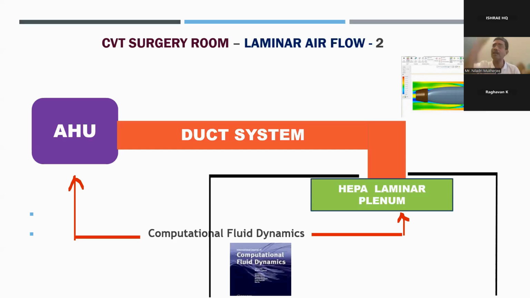Just for laminar flow, putting a laminar plenum on the ceiling above the patient's body does not mean the laminar flow will happen. You will not be able to meet the objective. So please note down this thing. In a proper laminar flow, it is said in the research that it will be within 10 CFU per ml if the laminar flow is okay. So for this type of CVT room, you have to use computational fluid dynamics because these are all very variable.